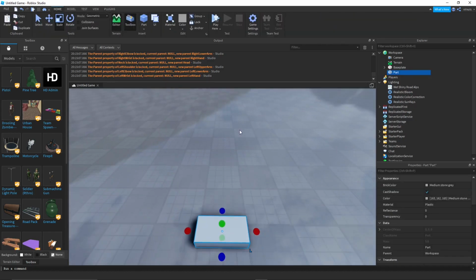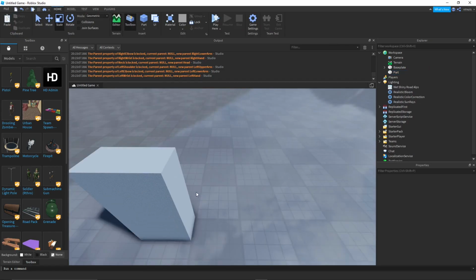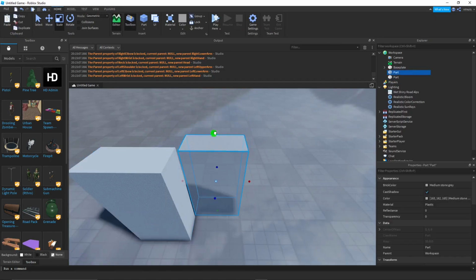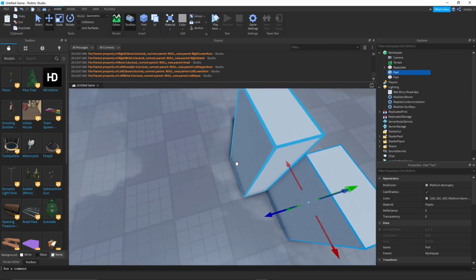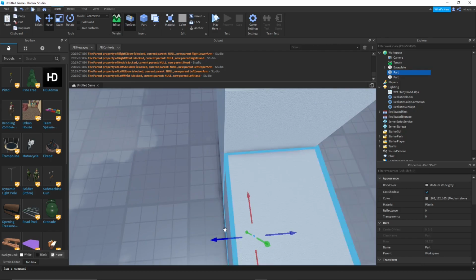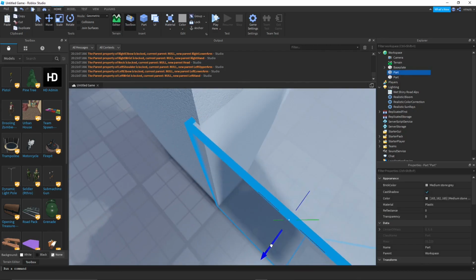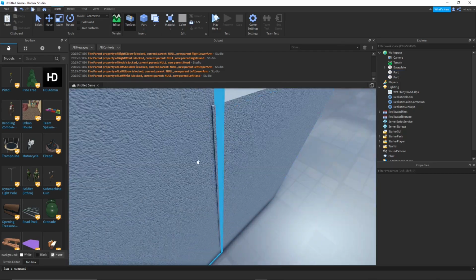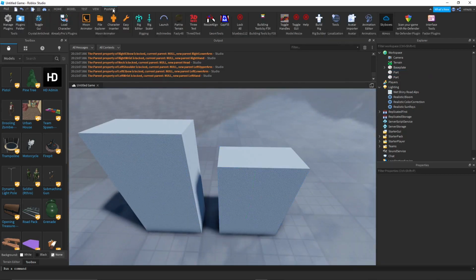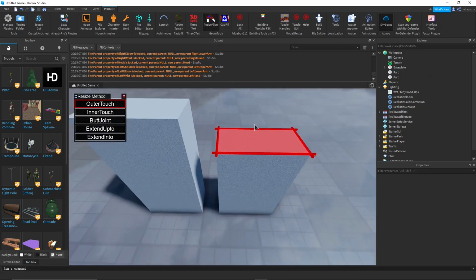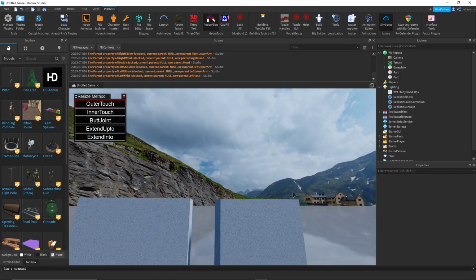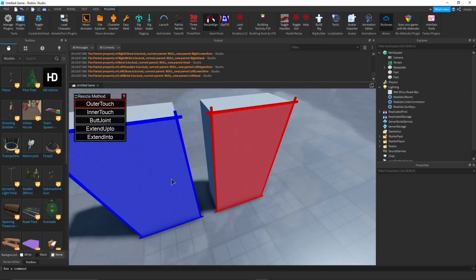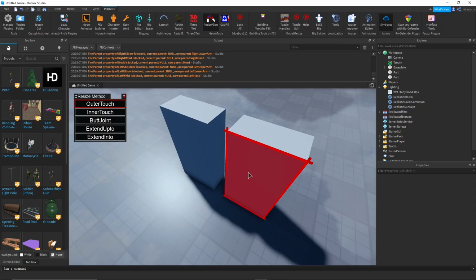So I'll show you guys what resize, align is. Let's say I have two parts and I want them to be perfect, like perfectly same level, same everything. If I try it with this thing right here, you'll see that I won't always get it perfect, and it'll be very, very difficult, and they will overlap. So with resize, align, I can click the top of one surface, then click the top of the other surface, and there you go. They're both the same height. I could do this the same with width and with length, just like that.